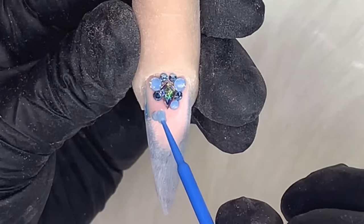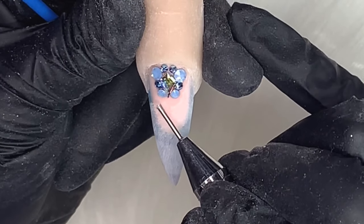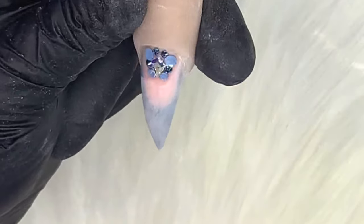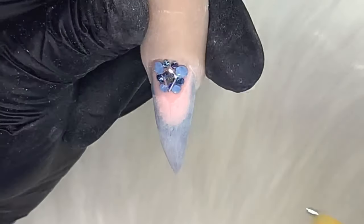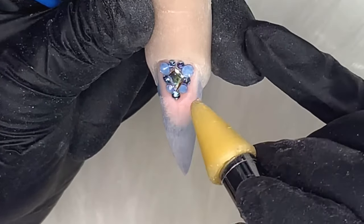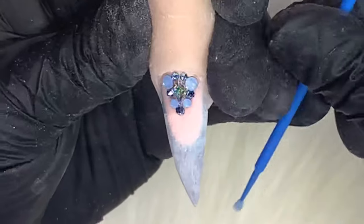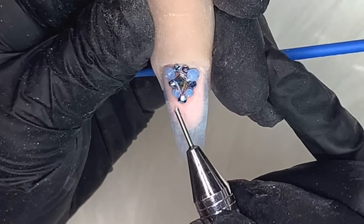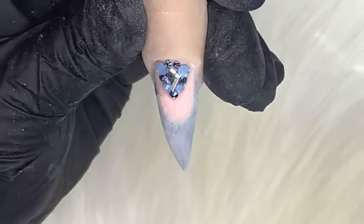This was very much on a whim, this nail. I've had the idea in my head, but I didn't plan it because I didn't have time. So it was a bit of an experiment, but I loved how it turned out. In an ideal world, I'd sketch and all that malarkey, but didn't have time, honey. And I thought, you know what, that's enough. That is perfect for this nail because we don't want to overpower the rest of the nail.